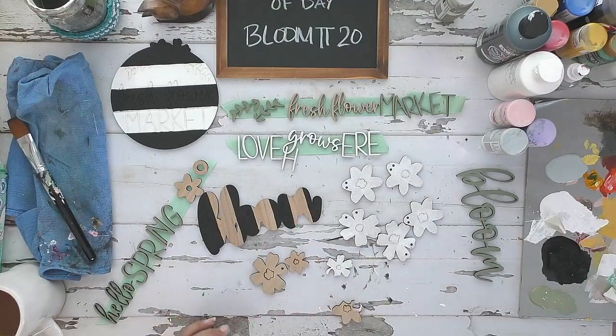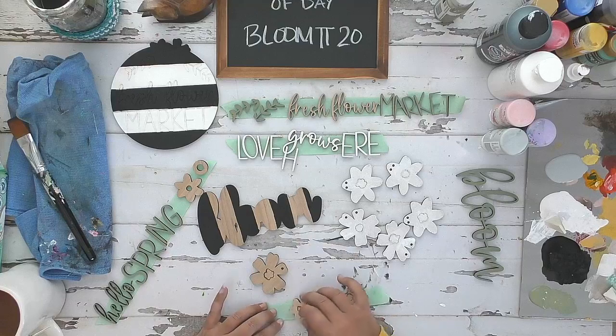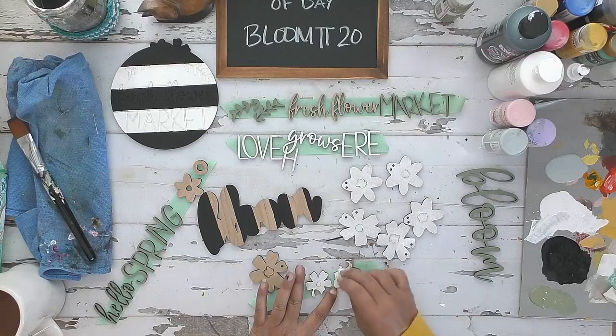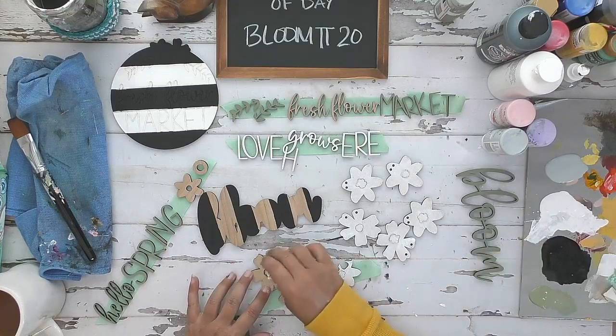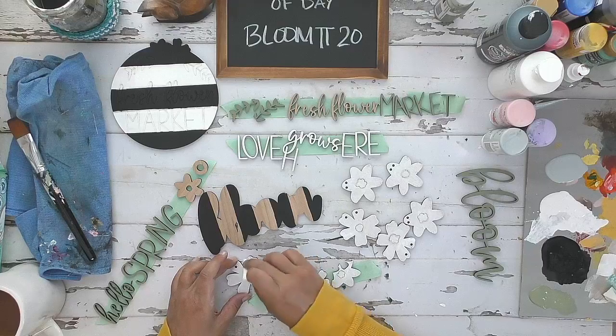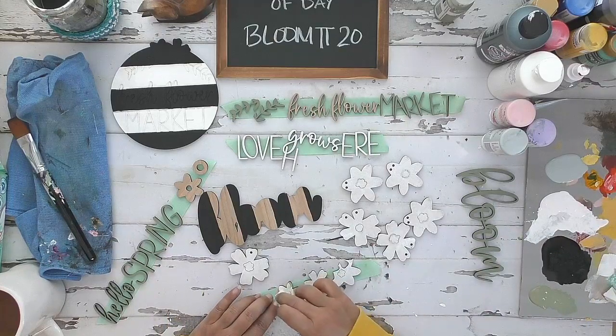And let's tape these little flowers down. I forgot they're like a little puzzle piece. The little flowers that go on the round sign are all separate, so they're kind of tiny and hard to hold. We'll just tape those down real quick. And you know, you could do just white and black and green, I guess. You could have white flowers. There's white daisies, with a green center or a black center.